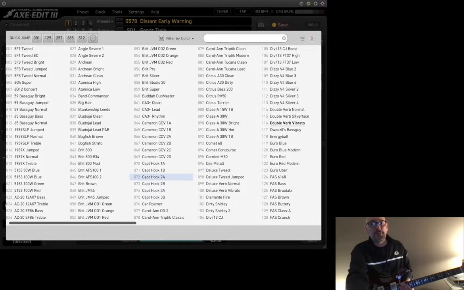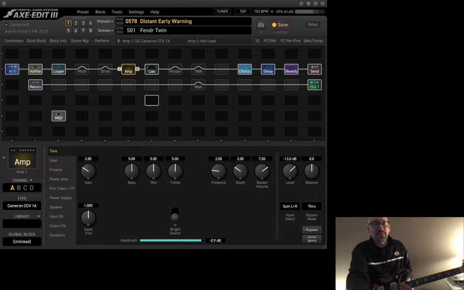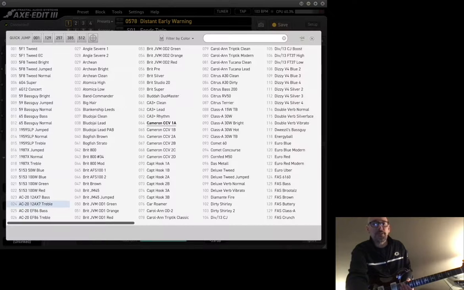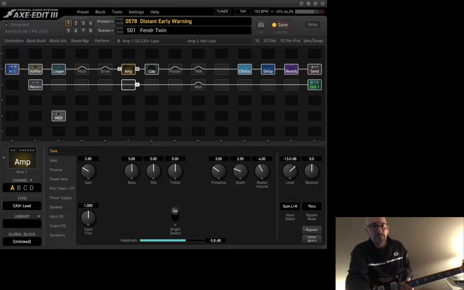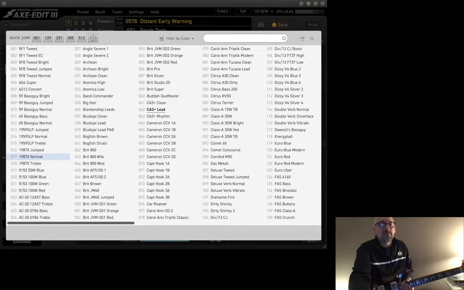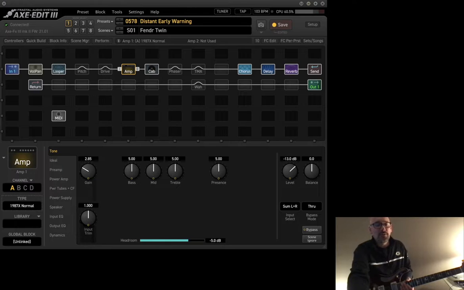I've got all these amps to choose from. If I grab something that's completely different, let's put a Marshall.